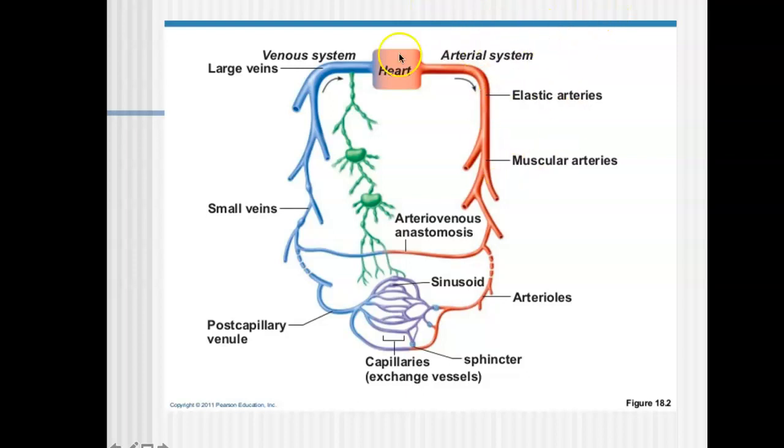So this is the entire chapter here in this one slide, right? What do these all look like? What do they do? What are they named? And then in between is this other system that we have, which is also like a small circulatory system, but notice how it's not continuous. Here we could take a drop of blood and come all the way here and then circle it all the way around.